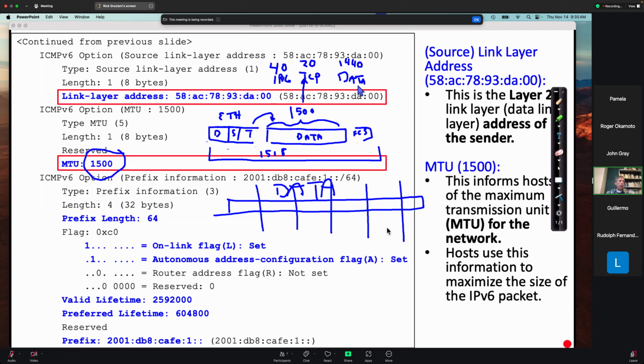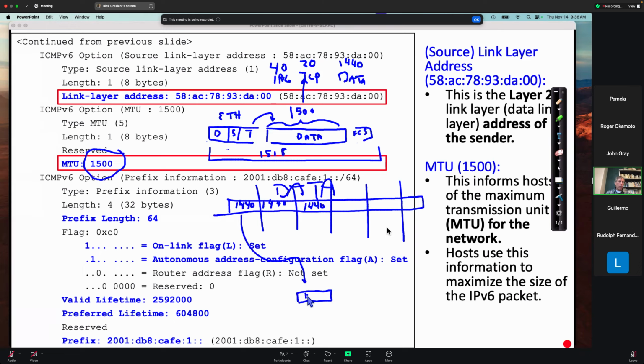Yeah. So the data itself that's being sent would be broken up into 1,440 bytes, 1,440 bytes. Each one of these would be encapsulated in a separate IP packet.